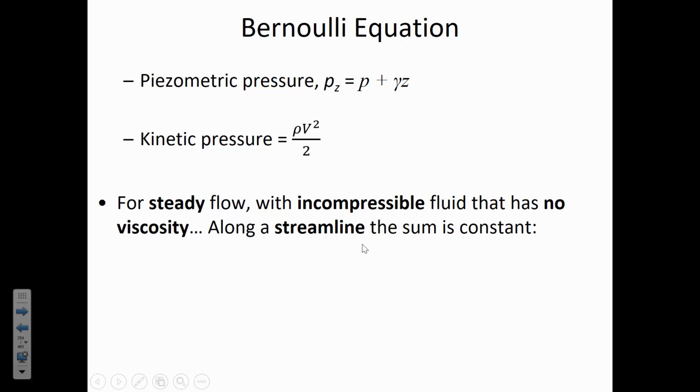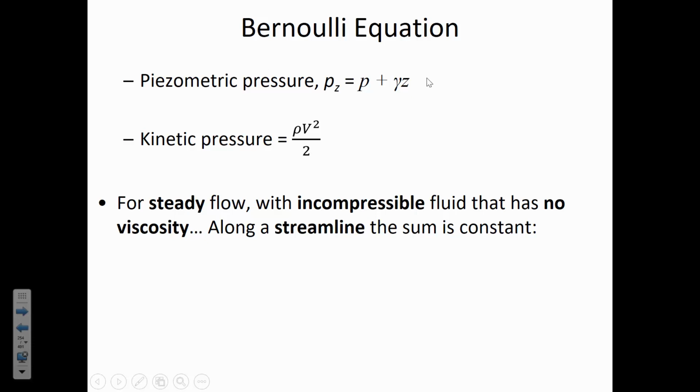Okay, so back to Bernoulli's equation. Bernoulli's equation says that along a streamline, when we have steady flow for an incompressible, inviscid fluid, there is conservation of the piezometric pressure and the kinetic pressure. And earlier I mentioned that we can think of the two main terms on each side of Bernoulli's equation as being like potential energy and kinetic energy.